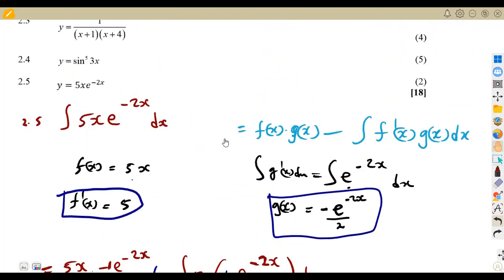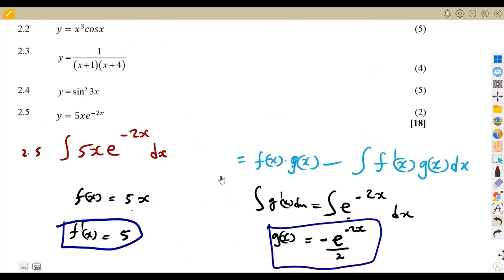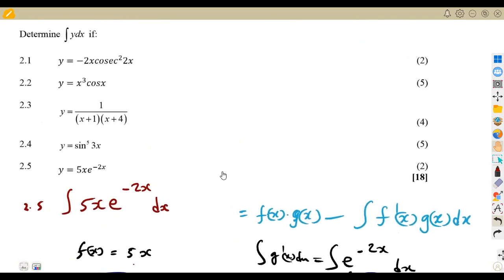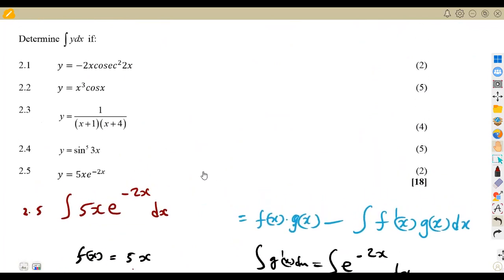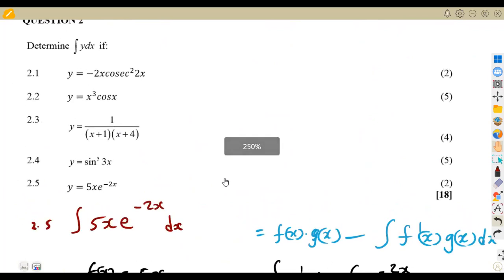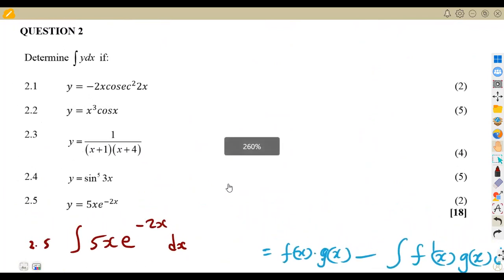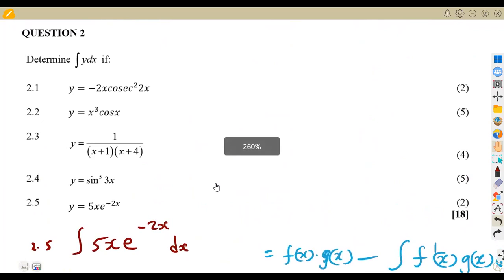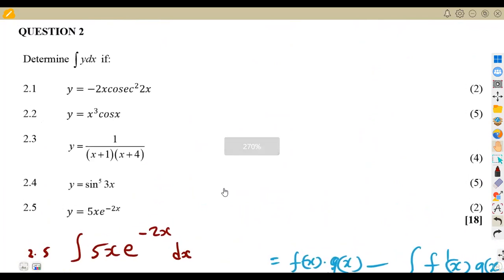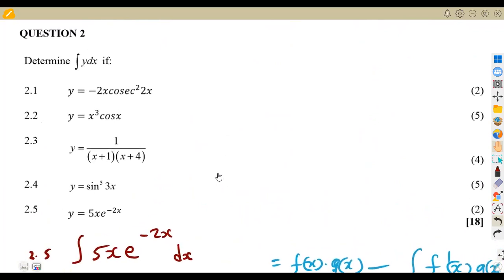So I just hope we're going to have more of these typical questions so that you see that it's just one and the same. Once you revise 4 question papers or 5 question papers, 3 question papers, you are done. You can be able to answer any question that you are given, any question, because it's a repetition throughout. You see that it's going to be a repetition from now onwards.